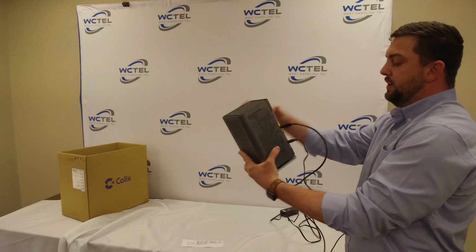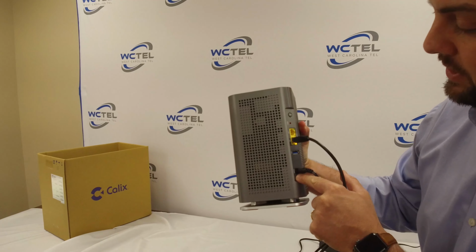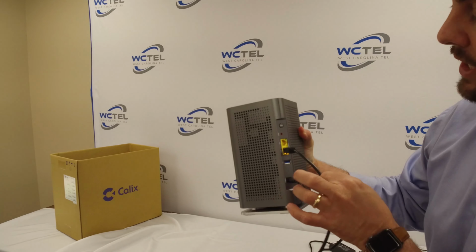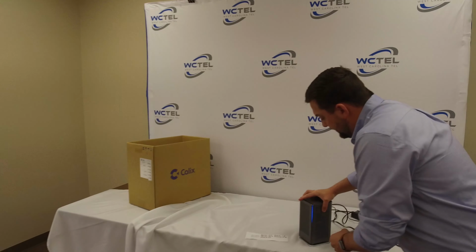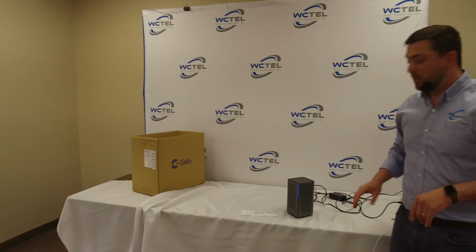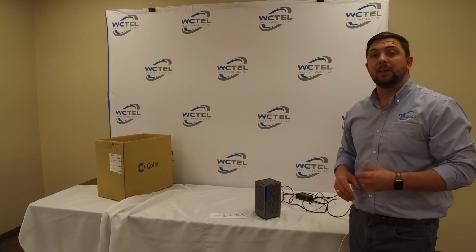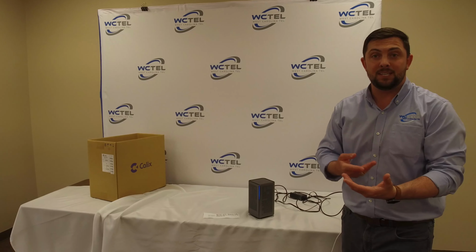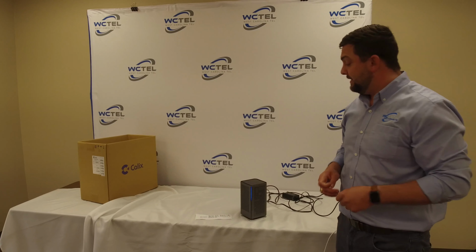And you'll also notice this will already be hooked up for you, but you'll see the power cord is plugged into power, and your Ethernet cord is plugged into WAN. And this will take 5 to 10 minutes, but once it's done, this blue light here will be solid, and you can go on your device and see your SSID and password. All you have to do is sign into that, and you're good to go.